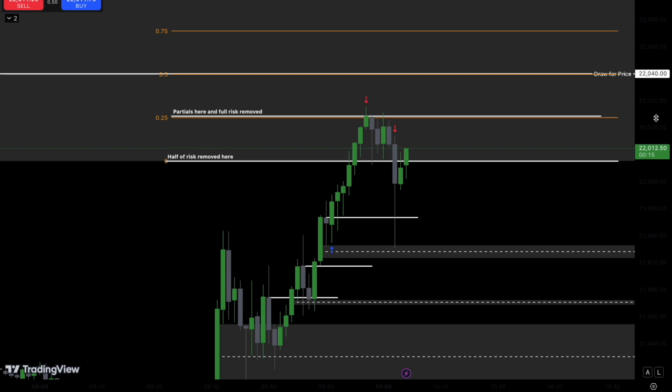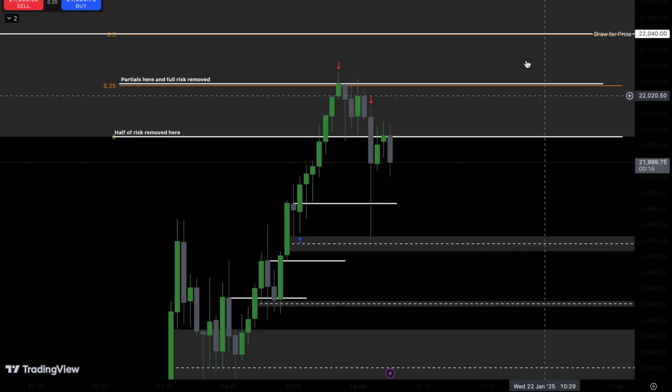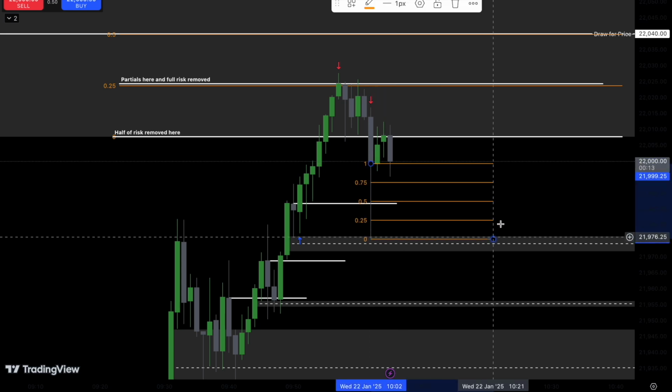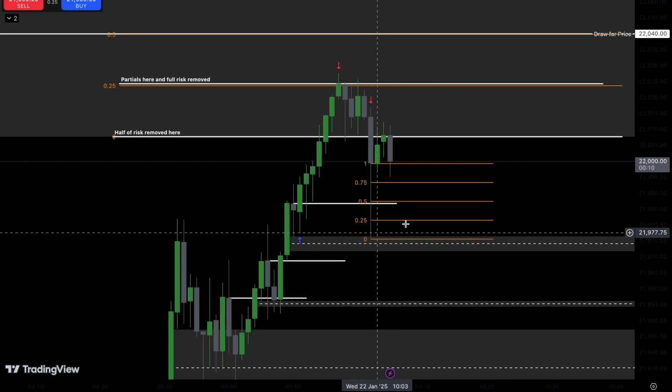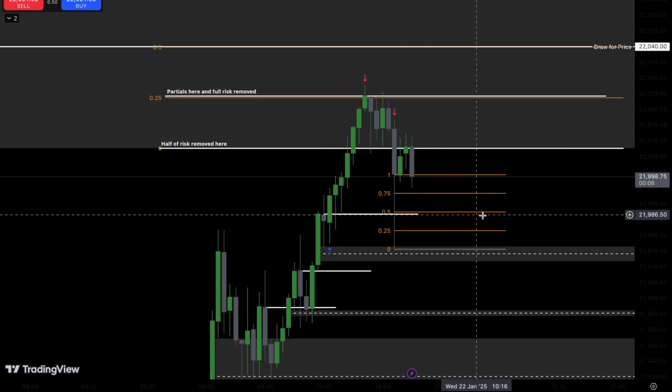That's why tape reading is so important, to help you frame a narrative of what price is trying to do, because it's going to do what it's going to do regardless of what you think it's going to do. And that's the difference, and that's the underlying lesson that I think a lot of traders don't understand. In addition, I'm watching this wick here, because remember, wicks are gaps in the market. So I'm watching that consequent encroachment of this wick here.